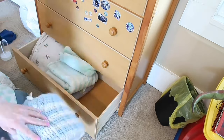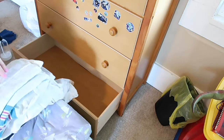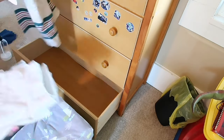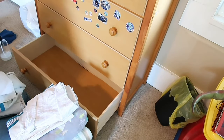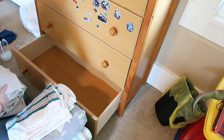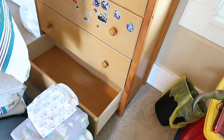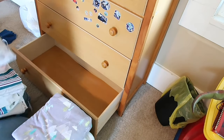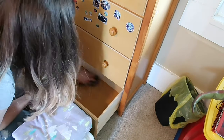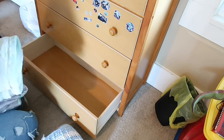And now this last drawer, this is where I'm hiding all of my receiving blankets as well as Wade's little baby blankets. And I am keeping every last one of these receiving blankets. I don't care. I will find a place for it. I am keeping them. I also kept the girls because these blankets once held my sweet little babe when they were so little. And yes, I can be attached. It's all right.